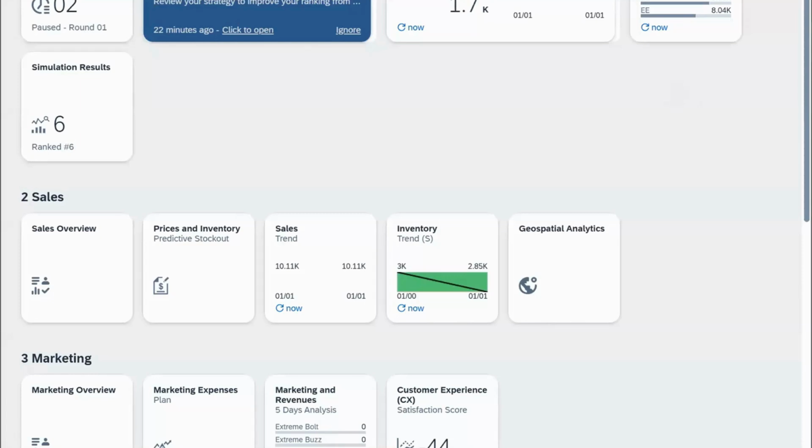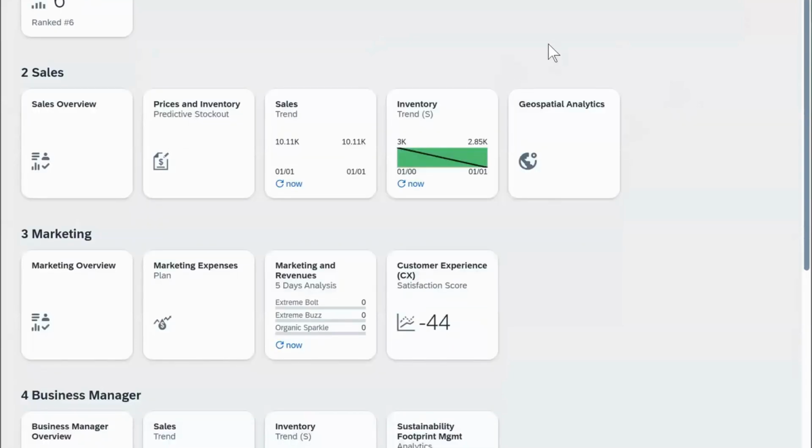Okay, perfect. Well, thank you, Cameron, for the introduction. I'll proceed by presenting the Fiori Launchpad and the different roles of the sustainability short scenario. First off, I'll start with the sales role. As Cameron said earlier, the sales manager will basically aim to come up with a pricing strategy throughout the game to sell off its inventory while remaining profitable and sustainable.